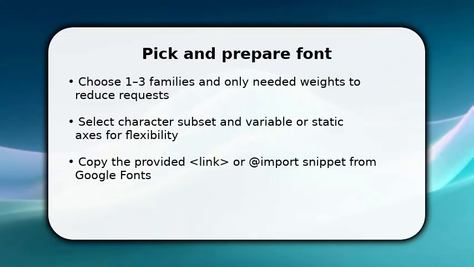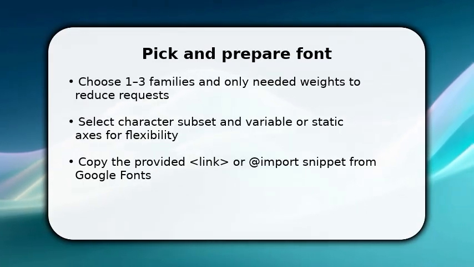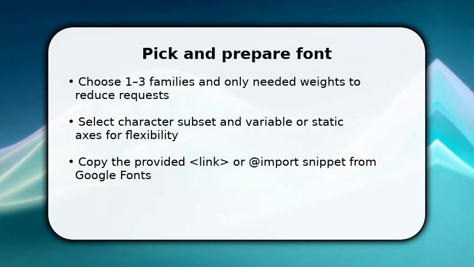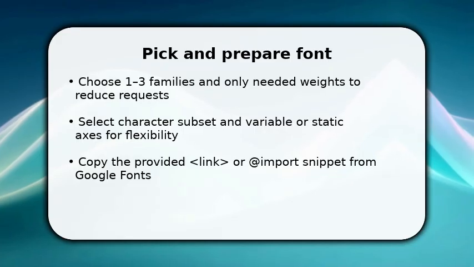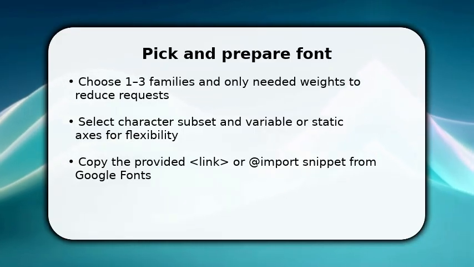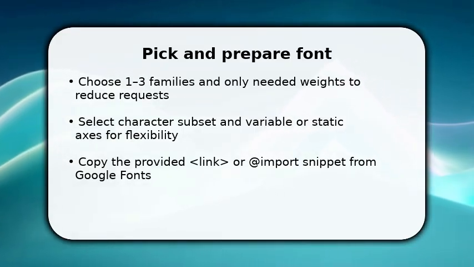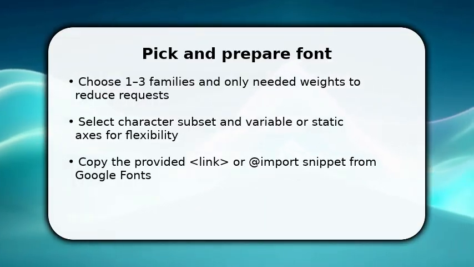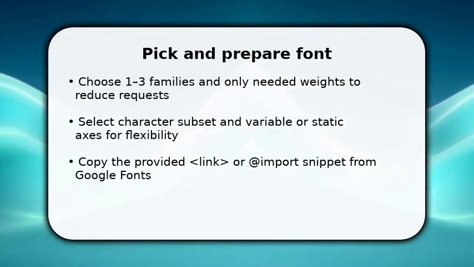You start by choosing the font family and specific styles you actually need. Less is faster. On Google Fonts, pick Family, Weights, and Subset. This controls file size and glyph coverage. Copy the recommended embed method, either the link tag for HTML head or the @import line for CSS. Once done, add the tag to your page head or paste the import at the top of your style sheet so the browser can request the font early and cache it for reuse.